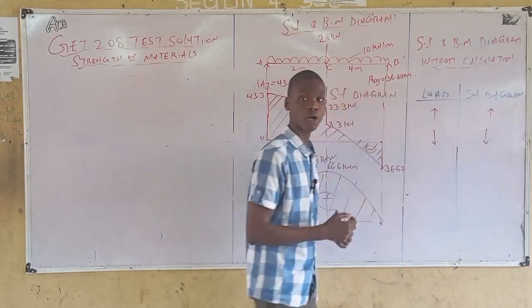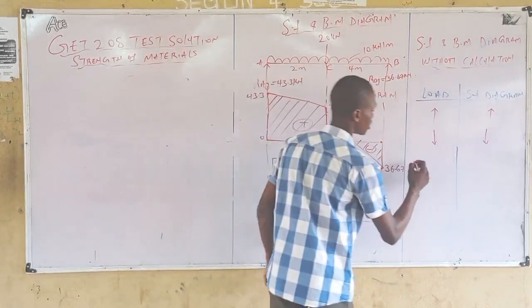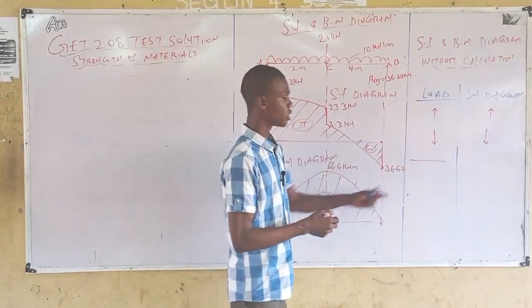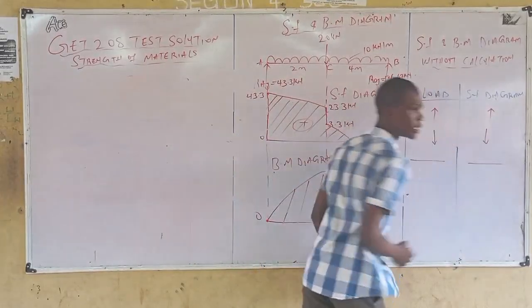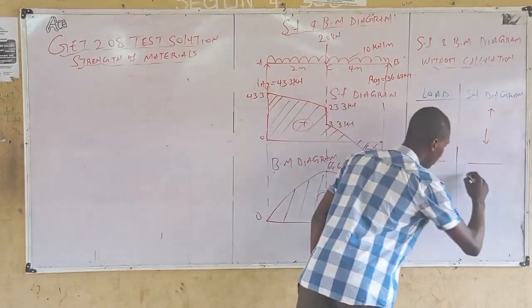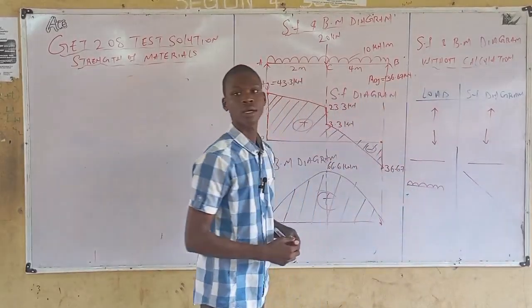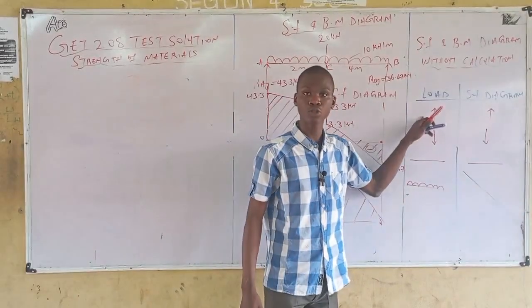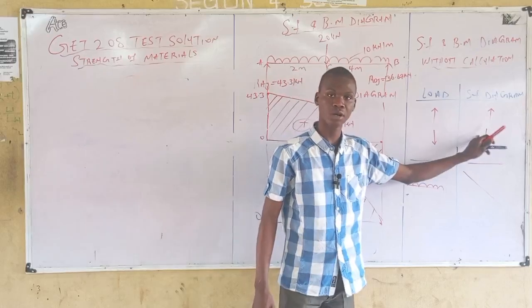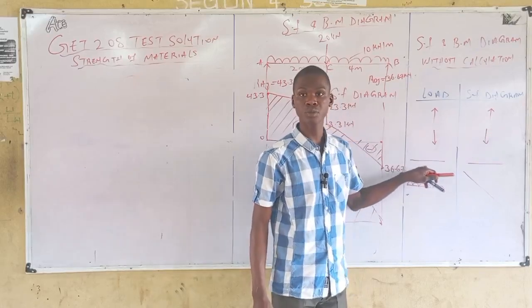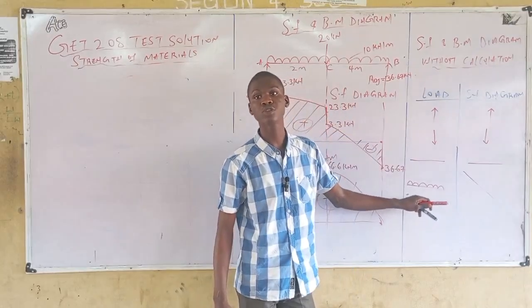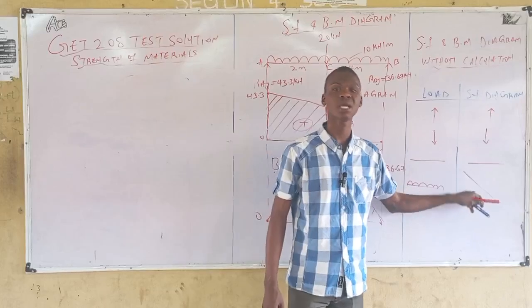When you have a line or a beam, let's say you have your line, your line is represented as a beam in this case. When you have a UDL, you have a linear line. If this is your load, this will be the shear force diagram. If this is a beam or a line, this will be the shear force diagram. If this is your load, this is a UDL, this will be the shear force diagram, a linear.